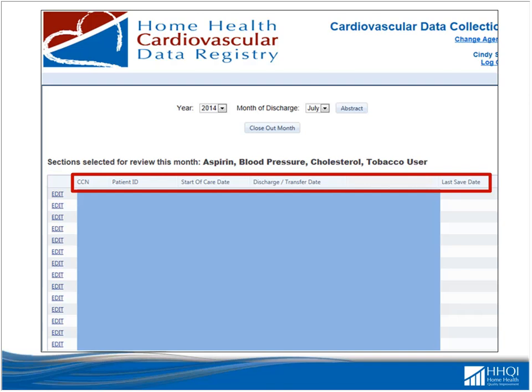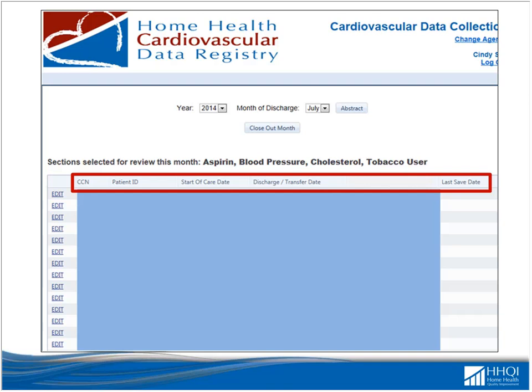Either abstract the total number of patients pre-populated for the measures you've selected, or the total number that you had discharged that month, whichever number is smaller, and you will receive a valid report. As you move through all of this and you have additional questions or something's not clear to you, please make sure you contact us, because we want to help you with any of the clarity so that you'll understand what this is about.